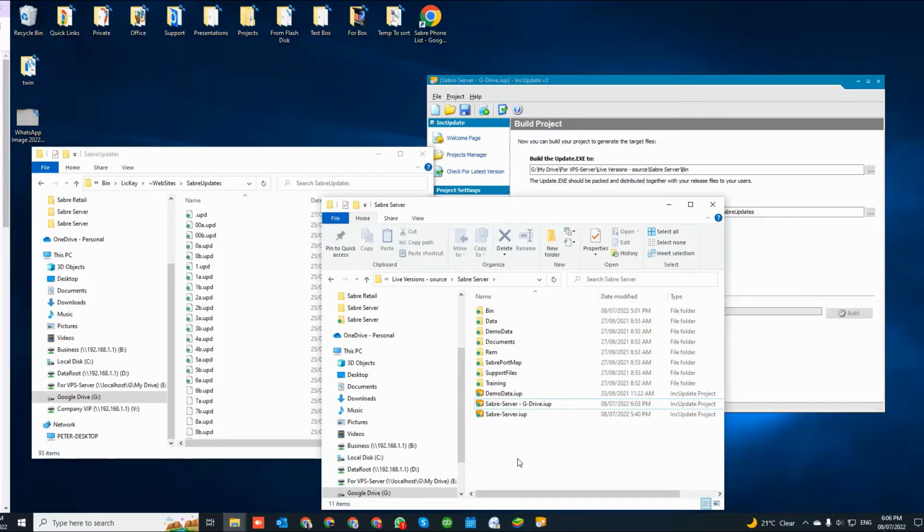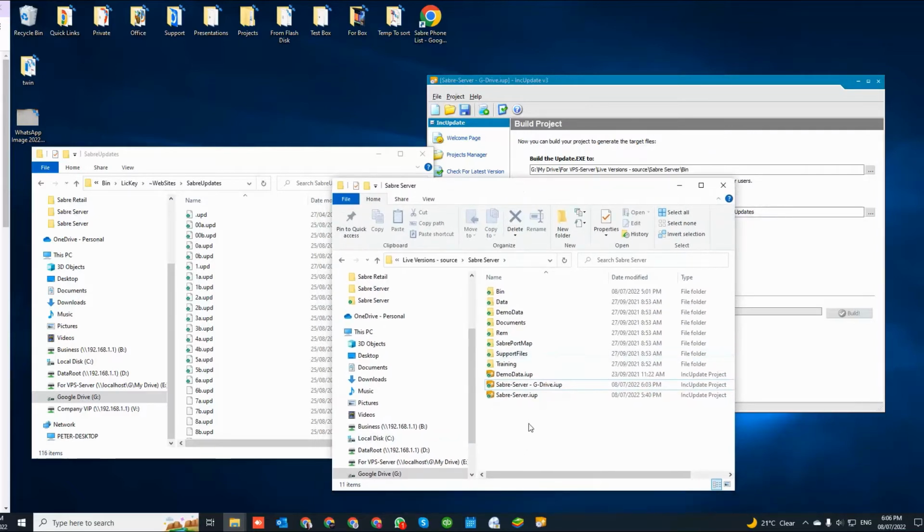I'll fix it so that everything works with G drive, so that it's all live folders and we don't have to worry about substitute folders and things like that because it doesn't seem to work. So it's not crucial. We can still map or substitute the drive letters just to get quickly to where we want to add the update files, for example.